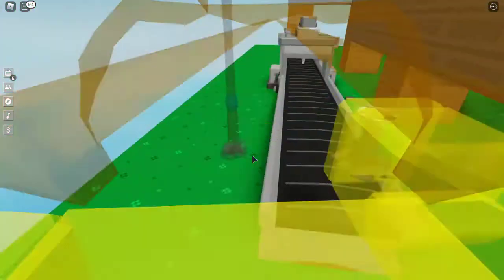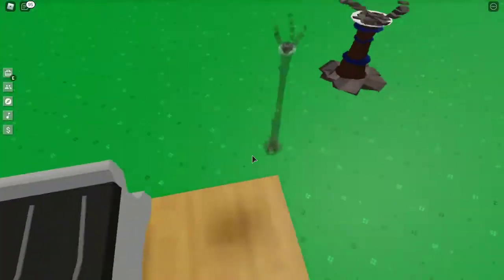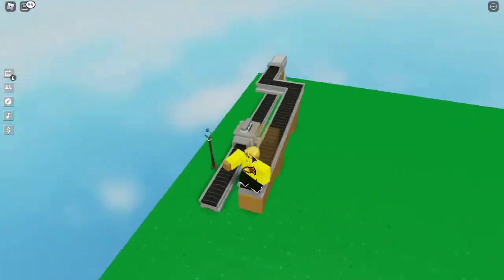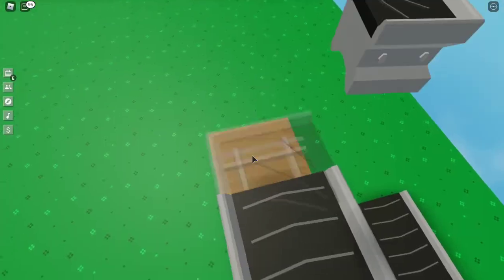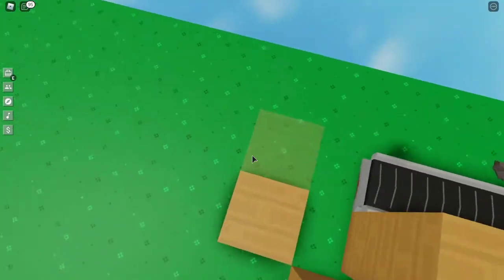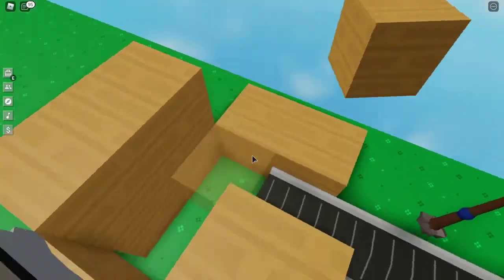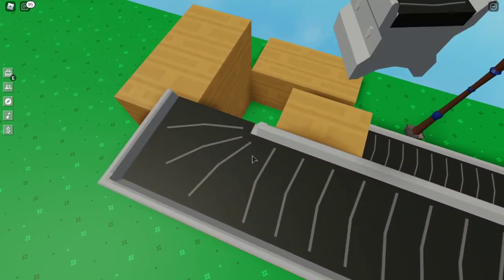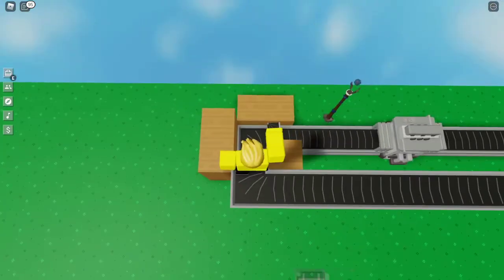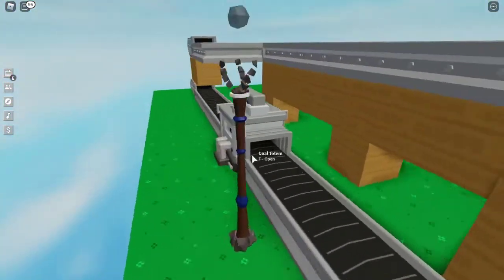Now, this is where you want to use 1 coal toast. And I prefer to put it right there. Then, when you have that, I'm gonna need another one right here. Like this. Make sure you add walls to the side so it doesn't fall off. Then, pull 1 normal conveyor belt and another right conveyor. Make sure you give space.